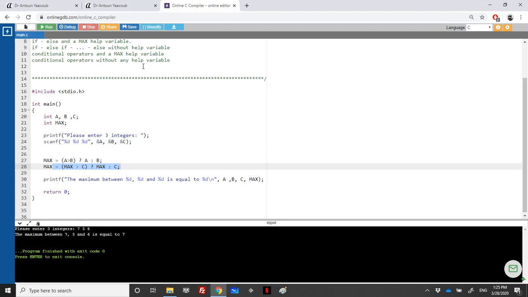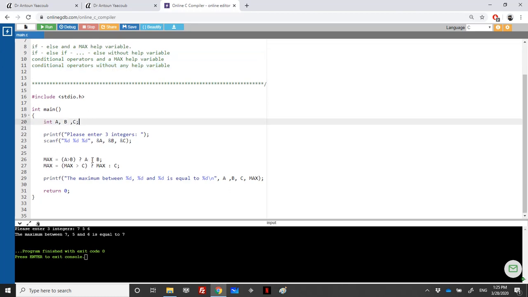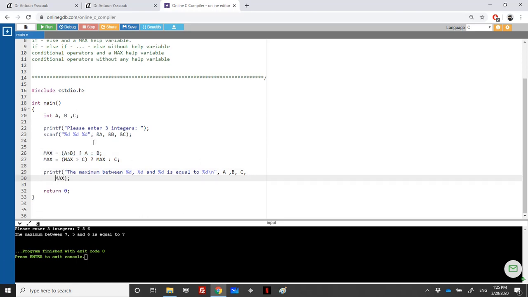So we have 7. In the fourth part, we are not allowed to use any helper variable. However, we can use conditional operators. So we cannot use these ones. So what can we do? The most obvious part is to remove this and place it somewhere in the printf. However, it's not that easy, and it will be very difficult to understand. However, we will do it because we are asked to. In the exams and midterms and finals, we do not force you to use any kind of operators. You are free to choose any one that suits you, even if conditional operator or the switch.